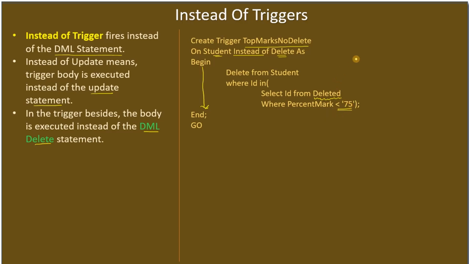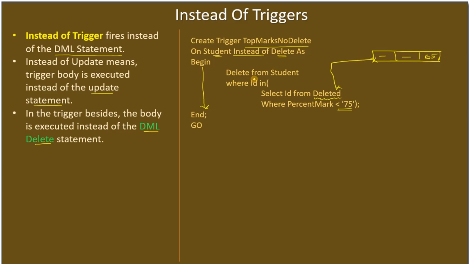So we know that the virtual table will hold the rows that need to be deleted. Let's state that this is some student ID and name, and this is percentage of mark. For example, let's state that the percentage of mark here is 65, and this is the deleted virtual table, right? We are attempting to delete this specific row.